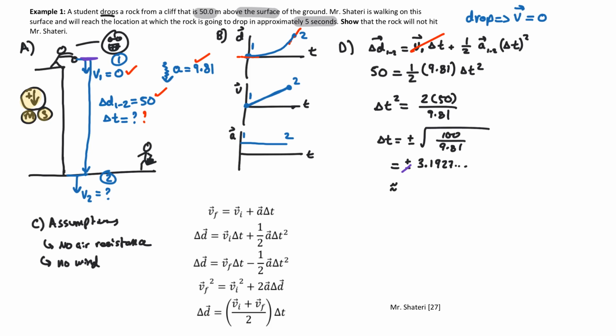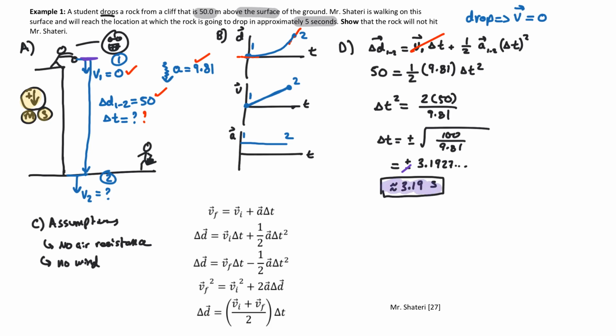And for my final answer, I am looking for how many significant figures. We got 50 meters, three significant figures here. And 9.81, we're going to make an assumption that this always has three significant figures. We're approximating it in three significant figures. And the distance, that's all we had actually. So my final answer should have three significant figures. So that's approximately 3.19 seconds. And I'm going to box my final answer. And in this case, that's the mathematical representation.